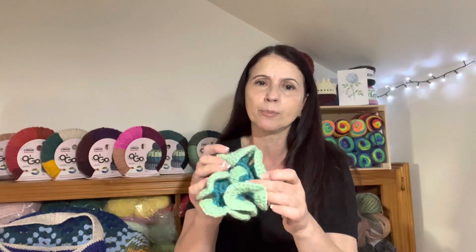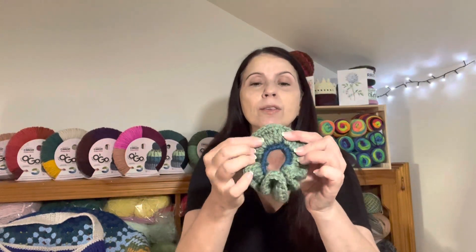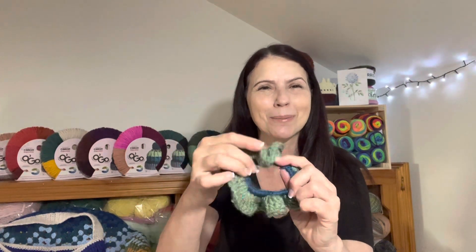Two of the scrunchies started off with a 36 stitch count, and then I thought, because it is a beautiful bulky yarn, I might actually be able to reduce the stitches and still get a great finish. After that I reduced to 32 stitches, which means I probably could have got a little bit more out of the OGO. The lucky last one was made a little bit smaller, but I actually really like the way it turned out — from necessity we sometimes come up with something great.